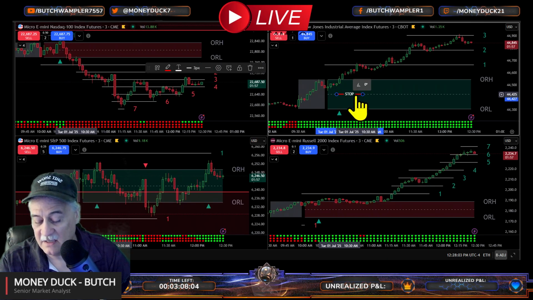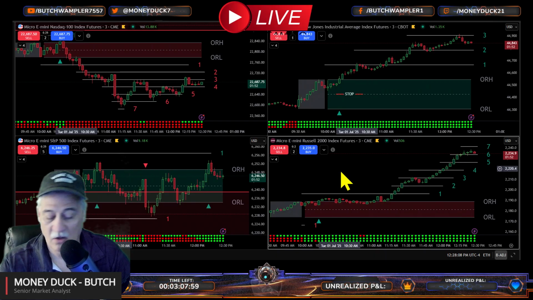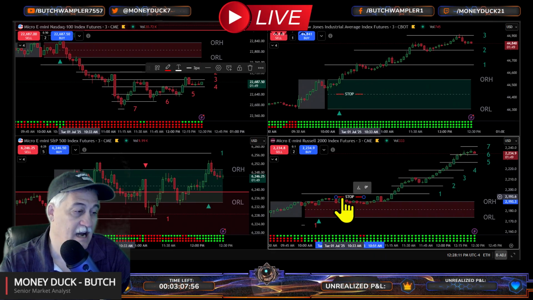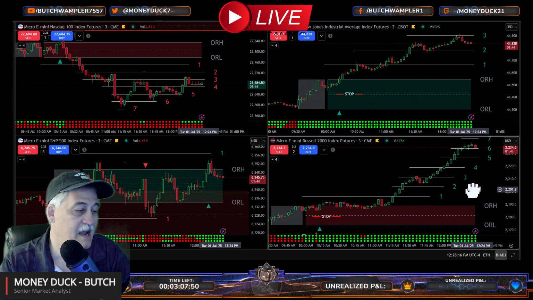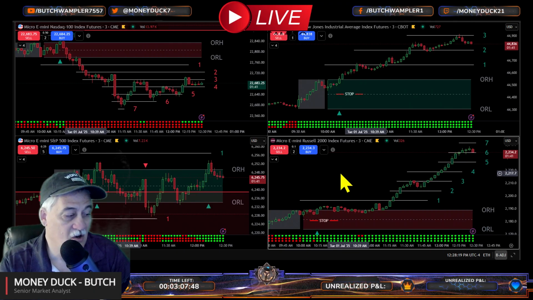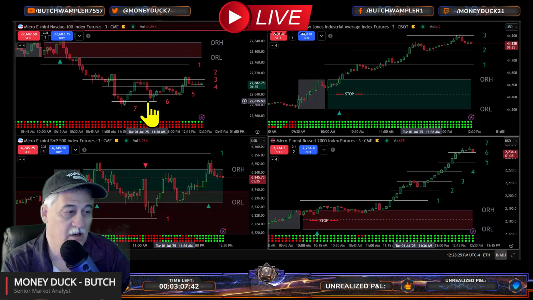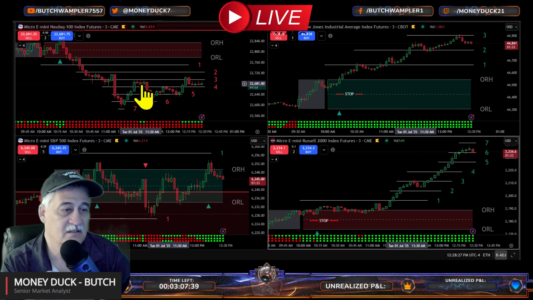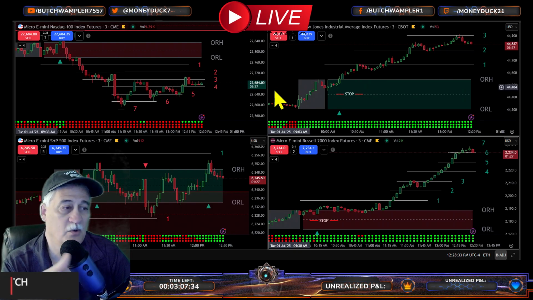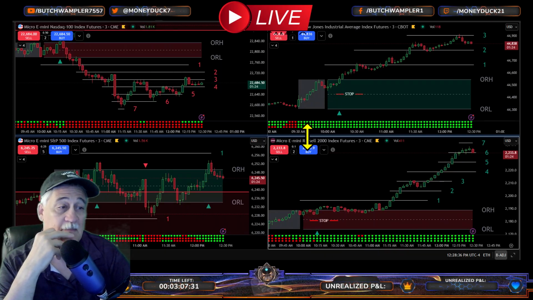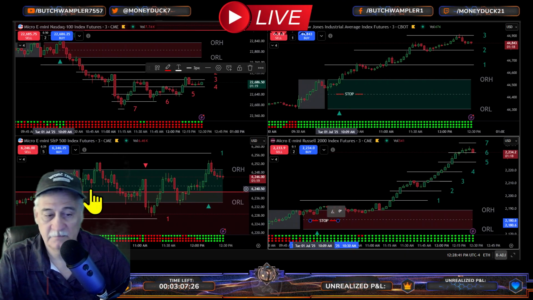Now, you guys can look at this however you want. I'm not saying to take all of them, but you can. I'm just going to show you the difference in all of them and how we would be managing those. And then, of course, you would have to decide if you're going to try trading all 4, or just picking 2 instruments and trading 2, or if you want to still trade just 1 instrument. Okay, I'm not big on trading 1 instrument. So there would be the stops, okay?